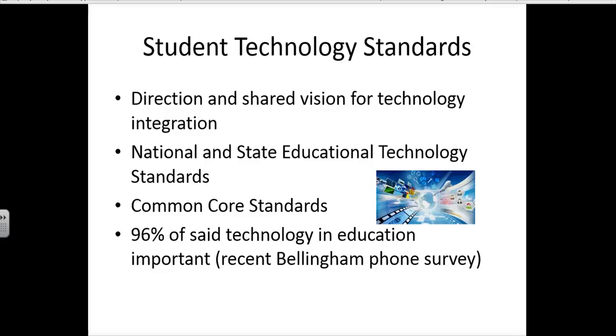And then finally, an interesting tidbit I thought I'd share with you is that the Bellingham Schools recently conducted a survey, both over the phone and over the web, of Bellingham residents, and 96% of those people interviewed or who participated in the web-based survey said that technology in education was important. I think this also is a call to be aware that this is something our community feels is important, and so developing student technology standards allows us to move forward with the teaching of technology in a clear and consistent manner.